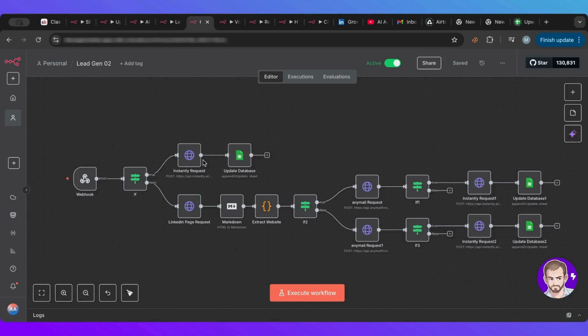And if the email is not found, we will go ahead and search for the website of the service. We'll extract it from the LinkedIn page, and then we will search as well. So both of these are searching for the decision maker. If we find any, we'll add it. If we don't find any, we'll go to the second round and search again. And if all of these didn't find any email, we'll skip it. But most of the time you will find the email of that person.